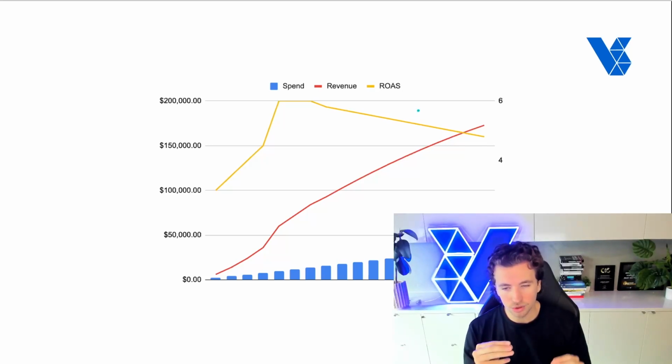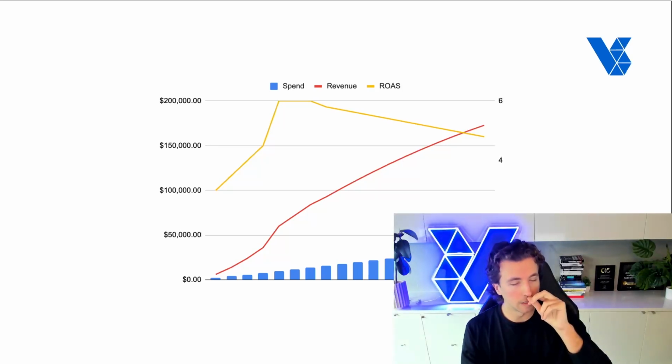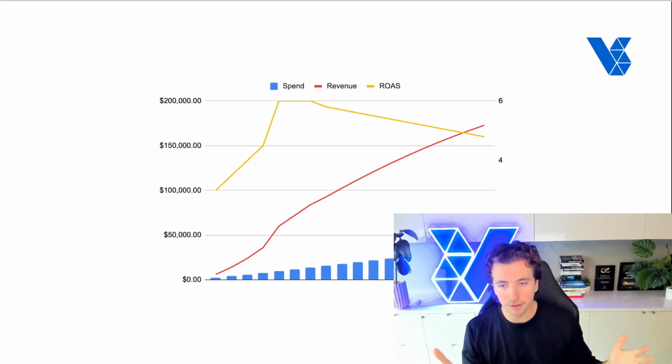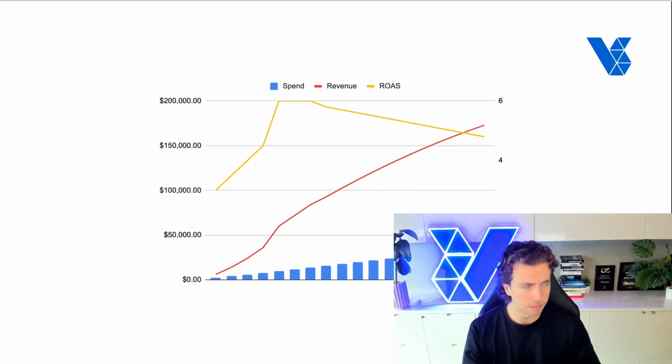It's about every single dollar that we layer onto the current budget. What are we getting for that individual dollar? And that starts to become very, very difficult for large brands. And that's why MMM exists in the first place, right? People are charging $20,000 a month for MMM modeling because it's incredibly operationally difficult to implement.